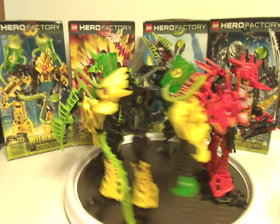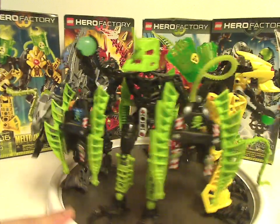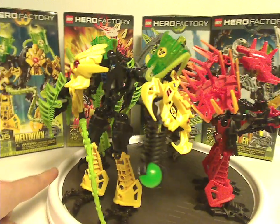And so now if you still have all these sets from back in the day, well, I hope you had some good memories of them. And for those of you who haven't and still have access to these sets, I'd say truly go ahead and get them. eBay, Bricklink, whatever.